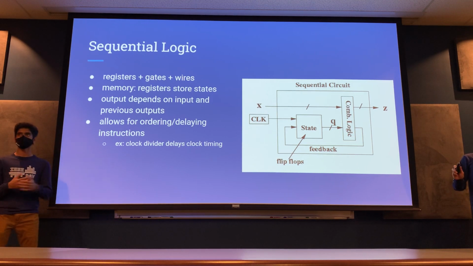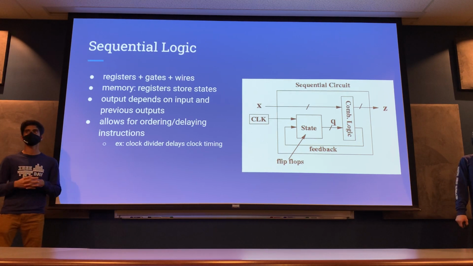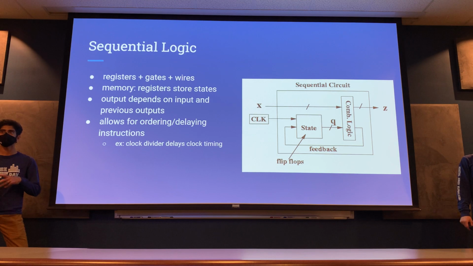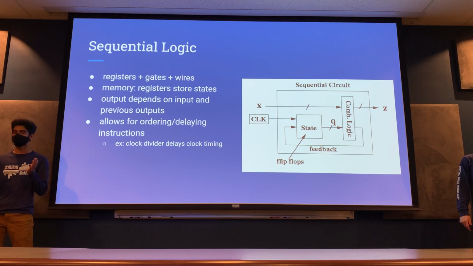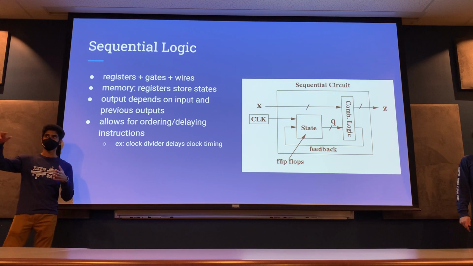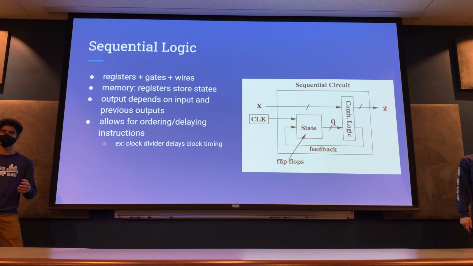So you can think of it as all you're doing is adding a register. The register stores where the circuit is at, which is called a state. Once you're at that state, you go to the next state by going through some combinational logic that calculates what the next thing should be. A simple example is your F incrementer.